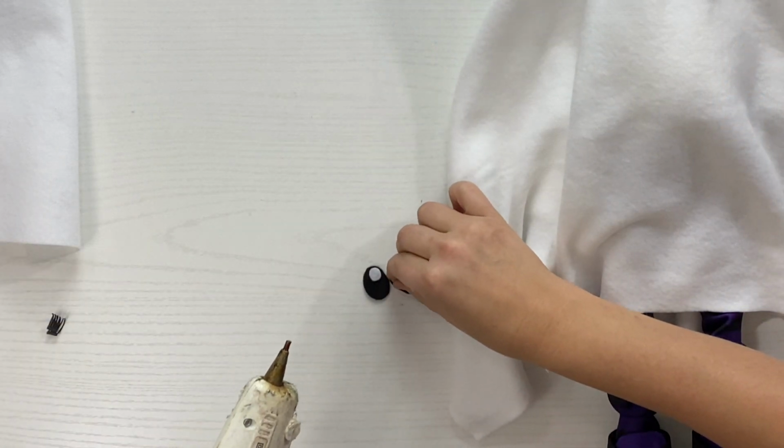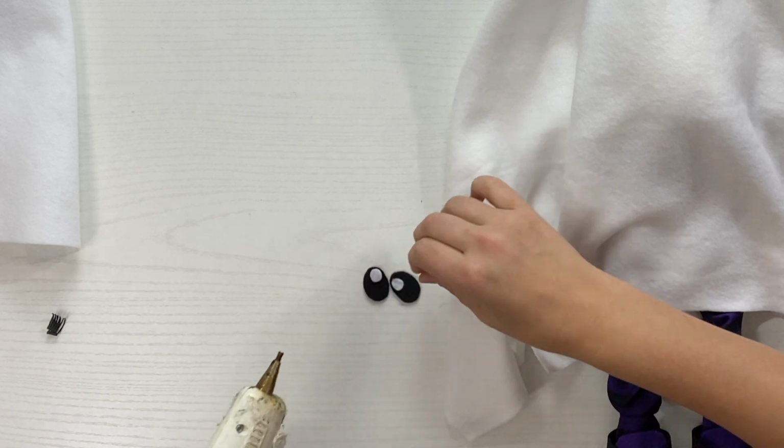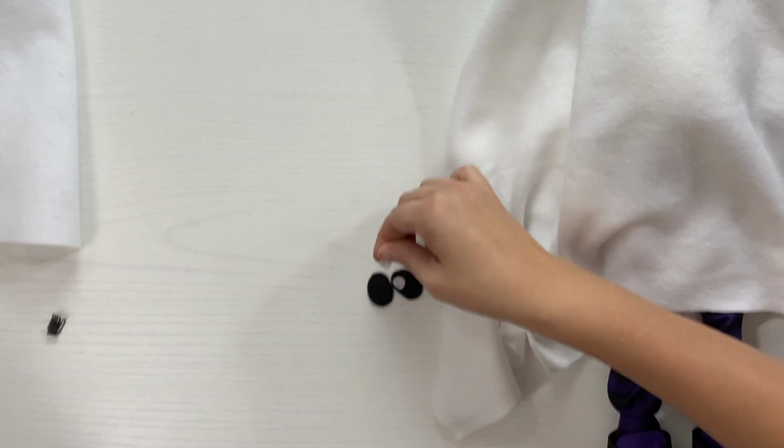Now I'm going to go ahead and glue the whites of my eyes to the black part before I add my eyelashes.